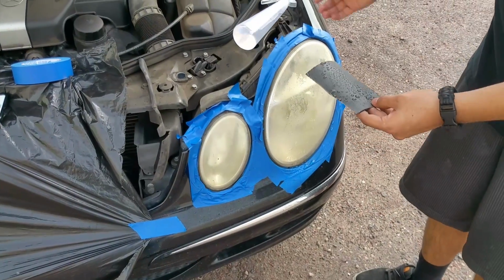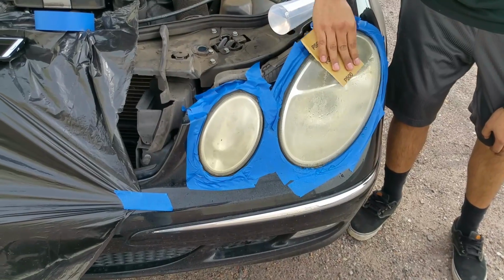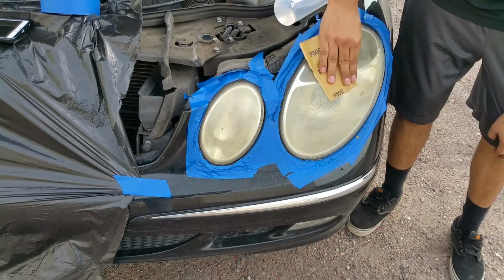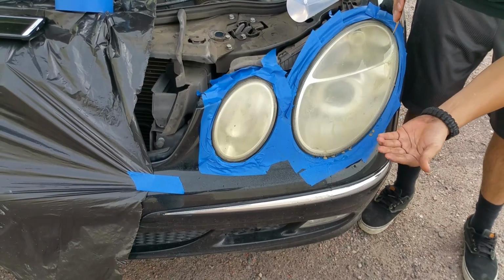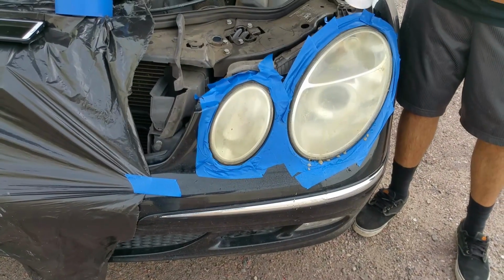And what you're going to do is do circular motion, and you're not going to be pressing too hard on this because we don't want to leave deep scratches that we won't be able to remove. So just do fine sanding like this, and you already can see all this nasty oxidation coming off. But just remember to keep putting water while you're doing this.